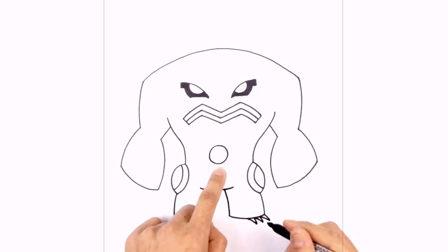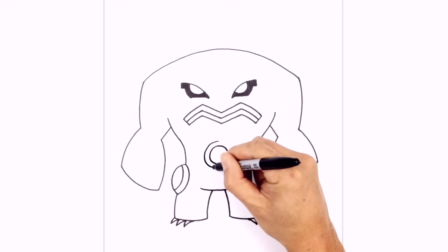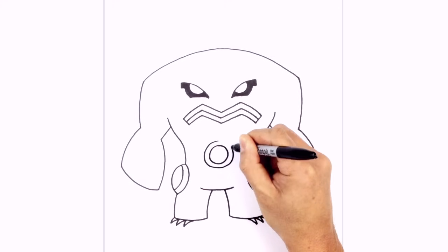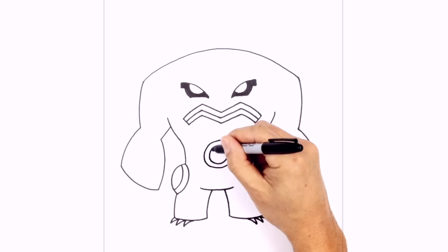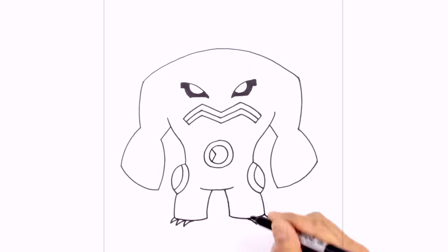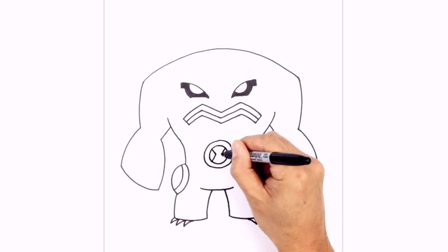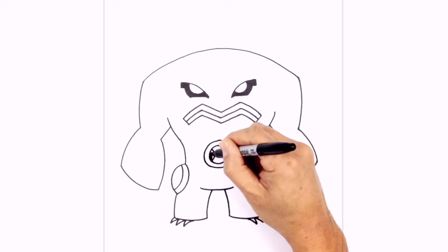Now we're going to trim it out with the largest circle around. So we're going to step up in the middle and go all the way around, leaving an even gap from top to bottom. Now in here, we're going to draw in the symbol. Starting on the left side, we're going to draw a straight line in and go out. And then on the right side, we'll do the same thing. So coming in towards the middle and then out. Let's color these 2 areas in black.